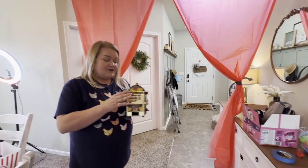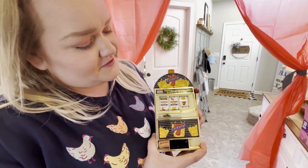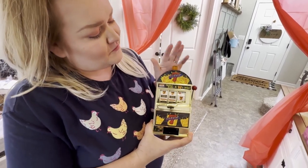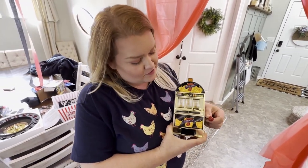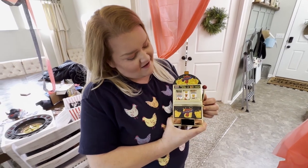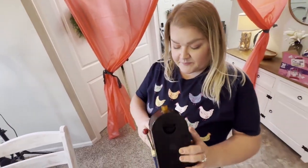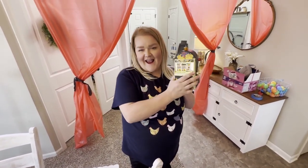And this is going to be part of the game that we're going to do. We're doing Minute to Win It, and once you get it lit up, you can move on to the next thing. And then poker, once you get a winning hand, you move on to the next. Like, I can't go to the casino, so here we go. But there's a spot to put quarters in. So you can move on to the next table, Steph.